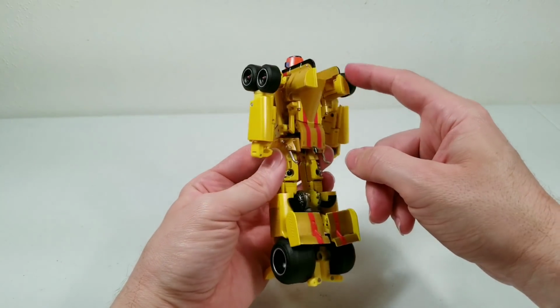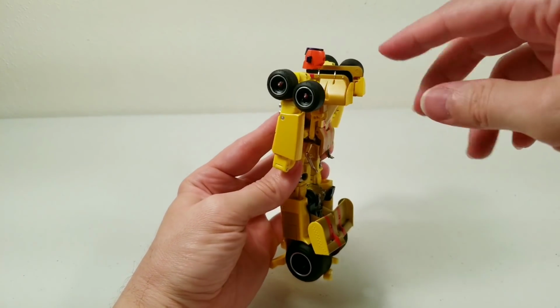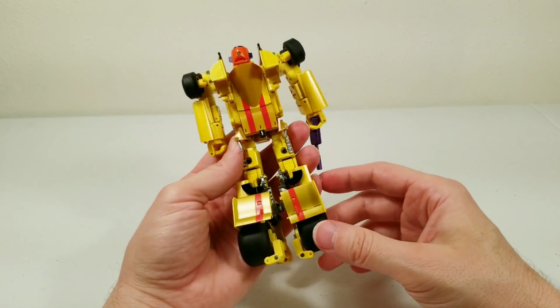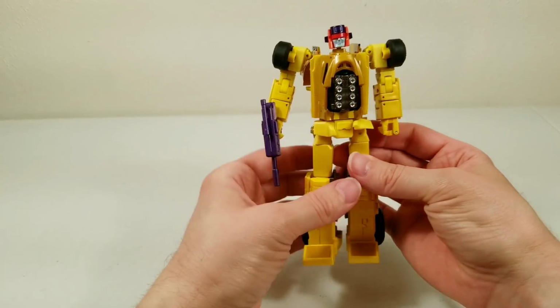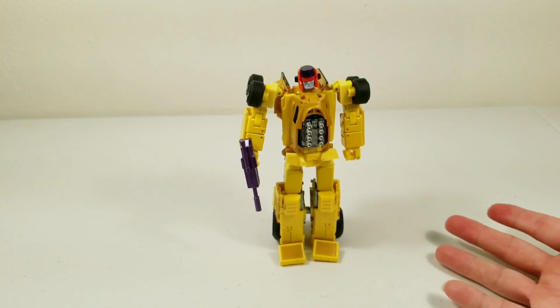Backpack, he's got just a small one here with this little front piece, I don't know, that's not a spoiler, whatever that little front piece is called. Looks like a little ramp on the front of him. But overall, I think they did a good job making him look cartoon accurate, because that's the way he did look in the cartoon.